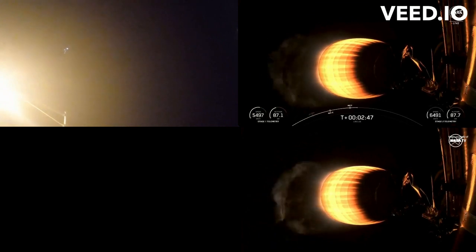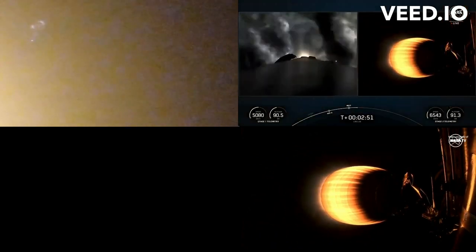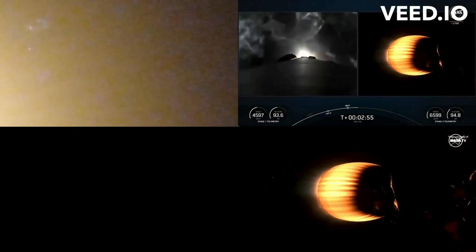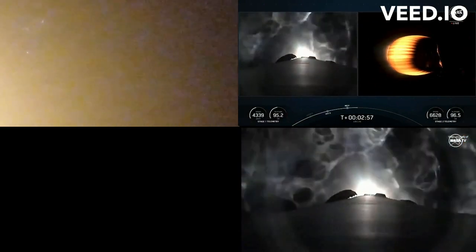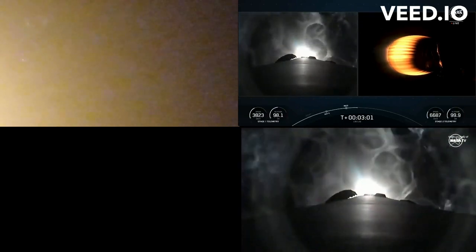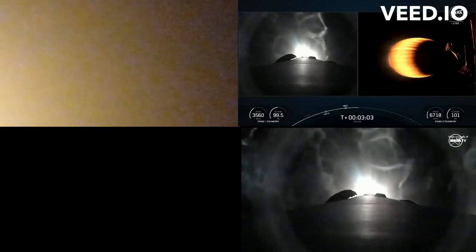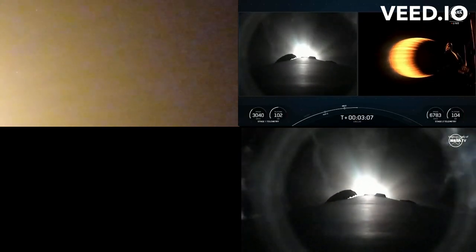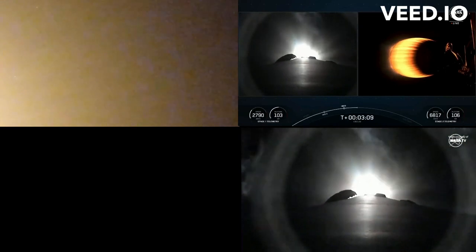Love those views on your screen. You can see stage separation with the first stage heading back to land, and the MVAC engine on your screen lit up. And on your left-hand side, you can see the first stage in its boost back burn. Some really awesome views there. Yeah, there goes the Falcon. It's now coming straight back to the landing pad. Second stage looking at the MVAC engine. Oh boy. See it picking up velocity.